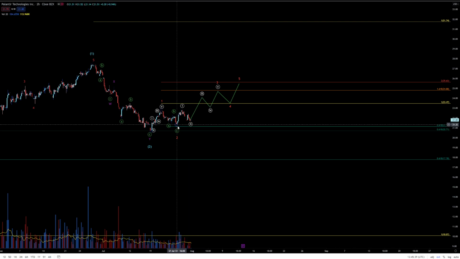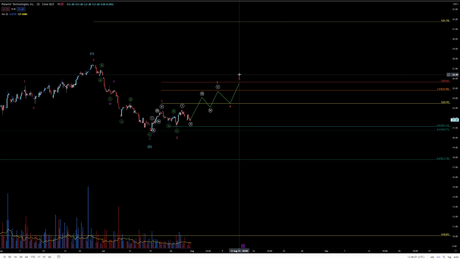So it is very likely that that was indeed our wave 2 bottom, and that now we're in an impulse to the upside, 1, 2, 3, 4, 5. So if the bull case is correct, where are we going? Well, likely we're going to see a short-term to intermediate-term price target of right around $25 a share before we see another major pullback. Because at that point in time, we're going to hit a wave 5 top, which is going to be another higher degree wave 1. And when that happens, we're going to retrace about 60% of that gain.